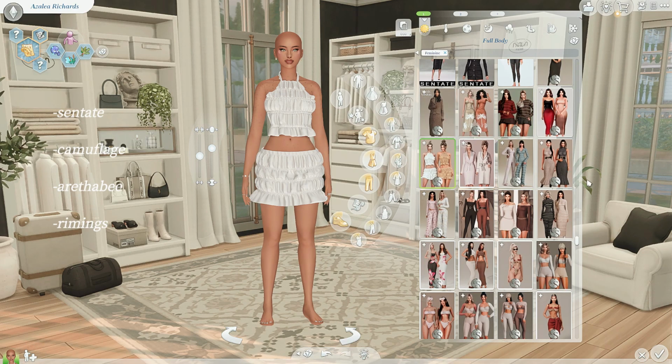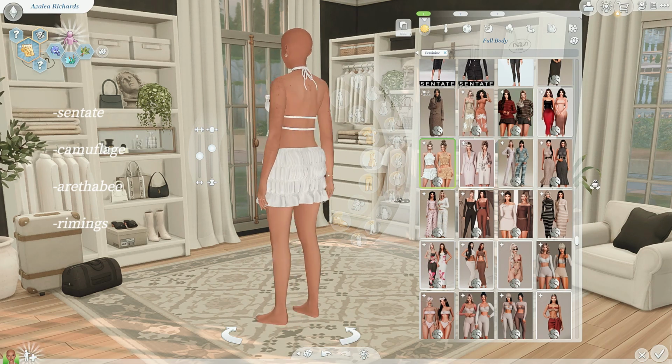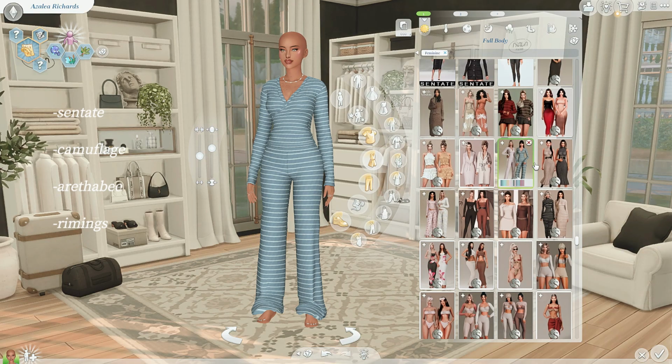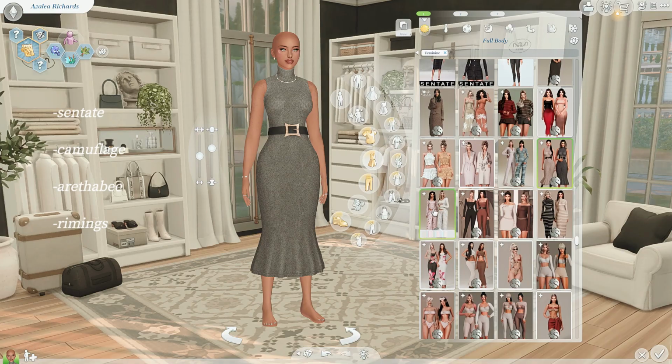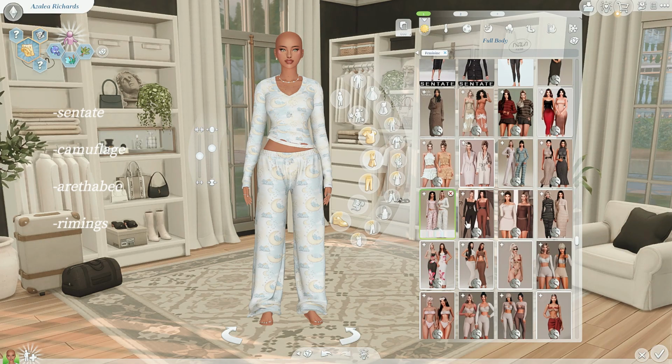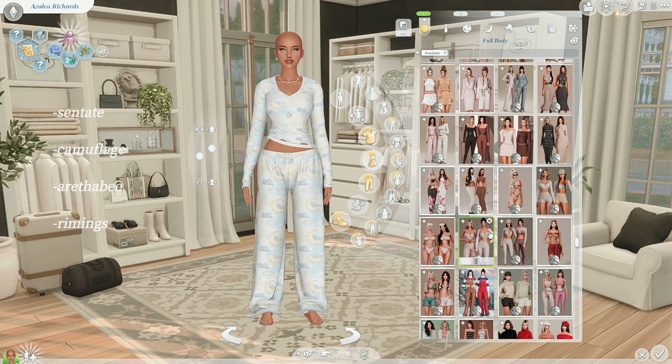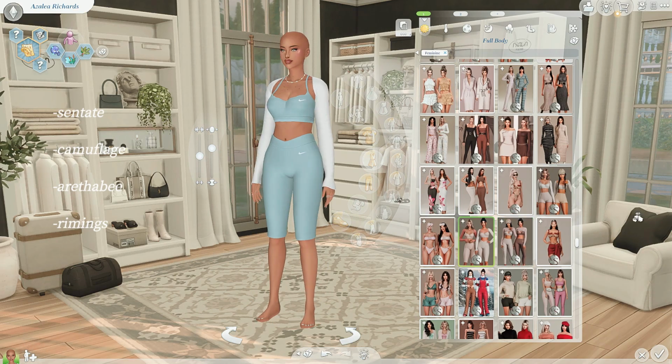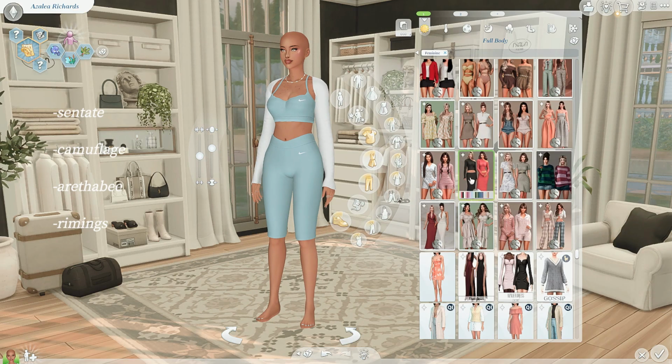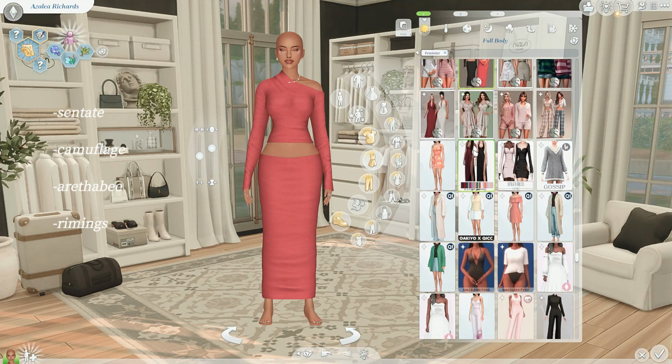I also really like to use Camouflage. I think I have the early access one too. I pay for it because they have such cute items and it ranges from a variety of different things, whether that be outfits or pajamas. I use these pajamas a lot, you'll notice in my Let's Play. They have workout stuff. They just have so much. I love, love, love all of these.